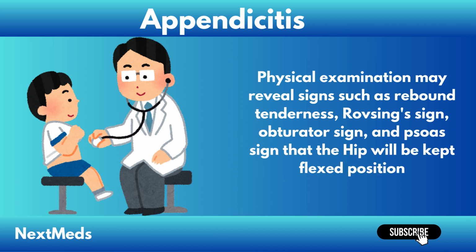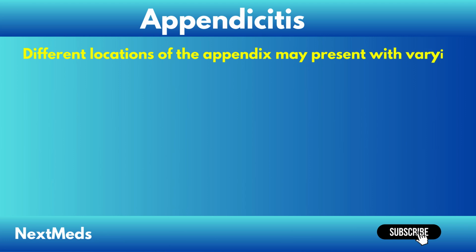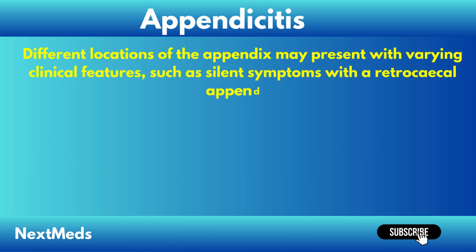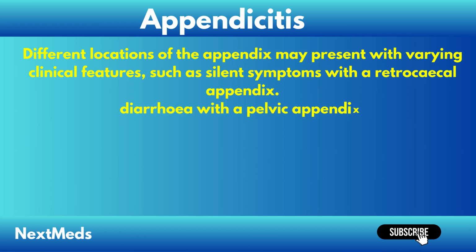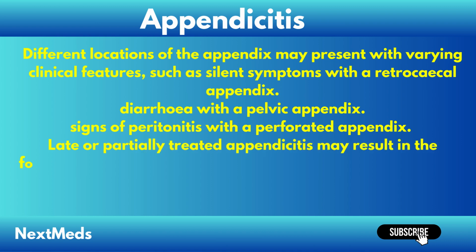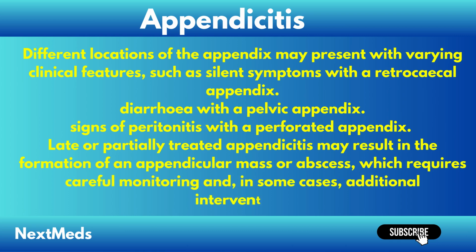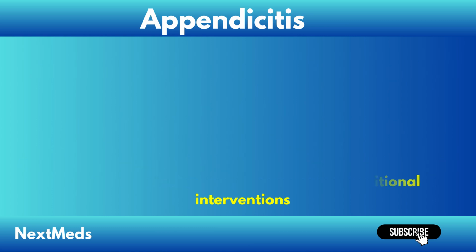kept in a flexed position. Different locations of the appendix may present with varying clinical features, such as silent symptoms with a retro-caecal appendix, diarrhea with a pelvic appendix, and signs of peritonitis with a perforated appendix. Late or partially treated appendicitis may result in the formation of an appendicular mass or abscess, which requires careful monitoring and, in some cases, additional interventions.